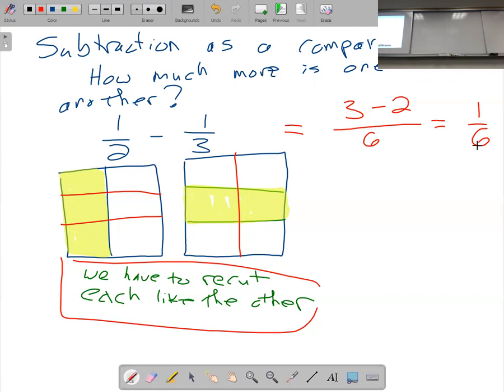So the question here is a comparison. How much more is one than the other? So can you write a sentence talking about the difference between 1/2 and 1/3? With the question, how much more is one than the other? So you're trying to answer that question. Write your best answer to that question as a sentence. So we have to put how much more is from 1/2 to 1/3, not 3/6 and 2/6. Yeah, starting with the original fractions. Yeah. 1/2 is more, right? How much more is 1/2 than 1/3?